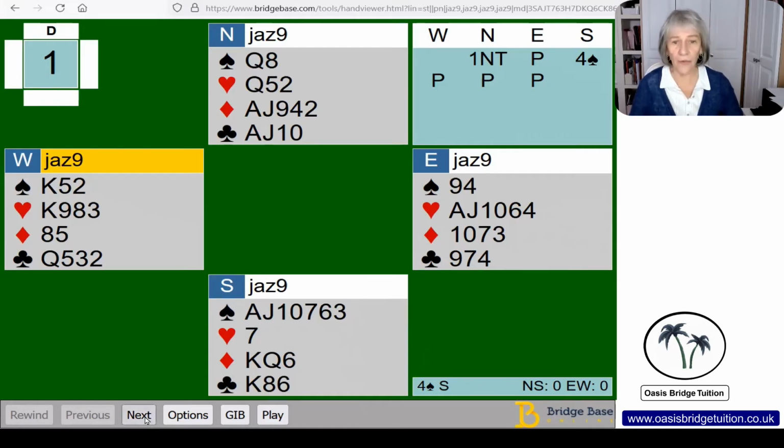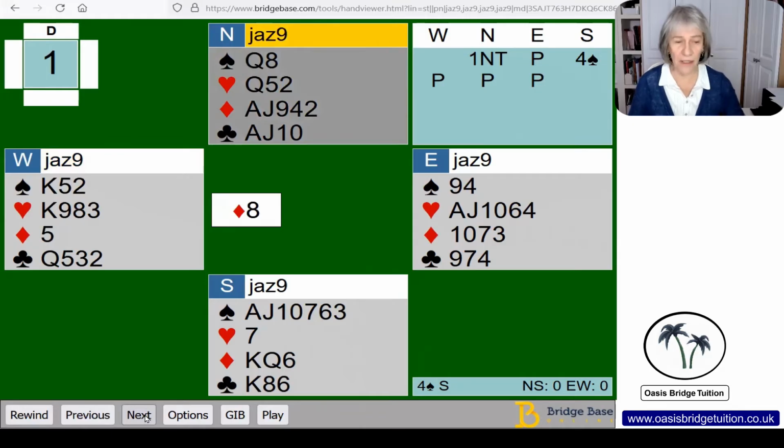So let's have a look at the opening lead from West. That's the 8 of diamonds there. West is playing high-low from that doubleton. Let's work out how many tricks we think we're going to lose here. Well, we've indeed got our 8-card fit in spades. We're just missing the king.